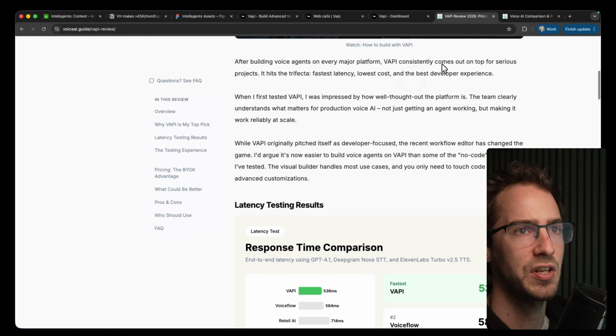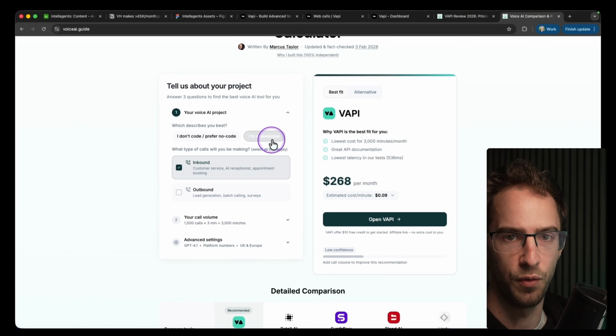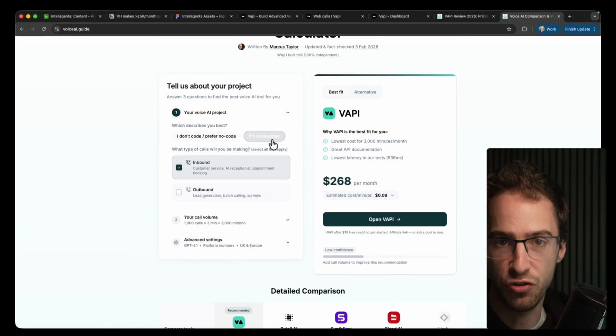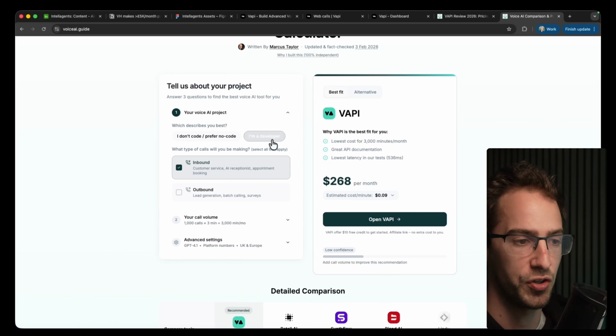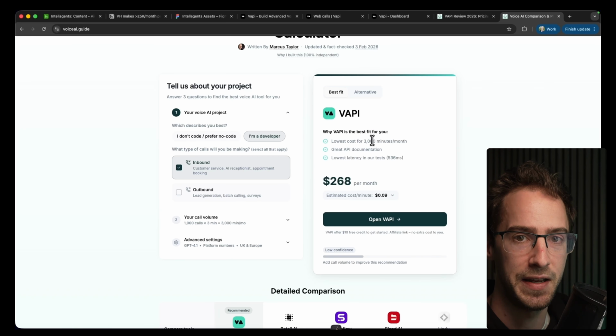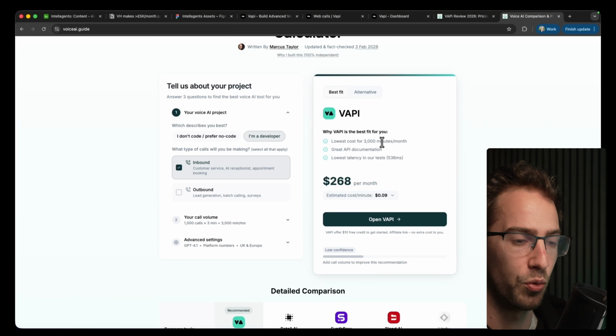And then finally, let's touch on cost. Pretty much across the board, Vapi is the most affordable platform for voice AI agents. The reason for that is, again, Vapi is essentially trying to bring voice AI infrastructure. So you can use it to build your voice agents on and then connect all your own API keys and pay them directly rather than it going through Vapi.